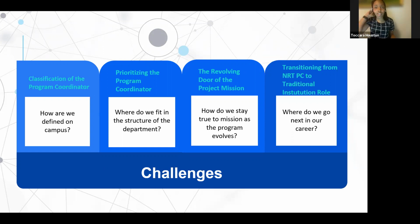And it can be a little challenging initially when you're hired to come in as the program coordinator into this program, thinking you're just going to coordinate things, you're going to plan meetings, you're going to interact with the students, but you're doing everything. And that also includes the advising and the financial aid and making sure they have housing to some degree if they decide to live on campus, or to give them recommendations. It's so many different components to this particular role. And I think institutionally, they have a hard time trying to identify with us.